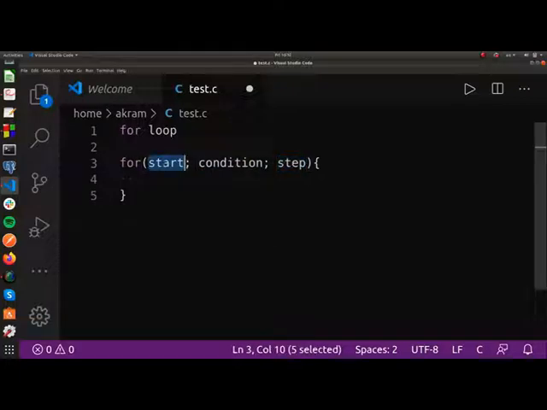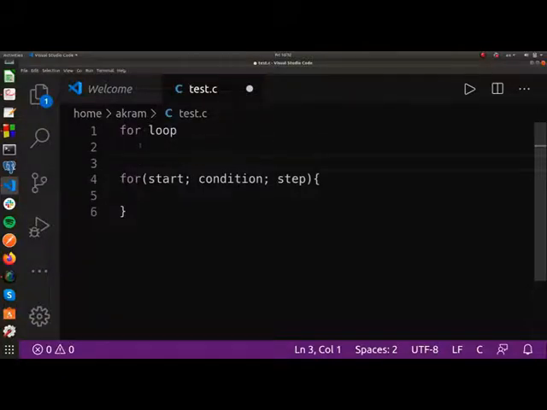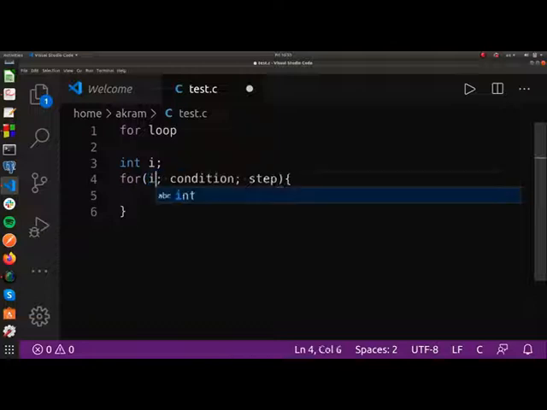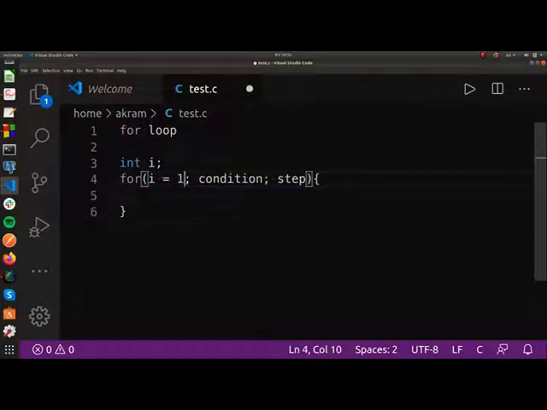The start will be the beginning variable that is repeated inside the for loop. So for example, let's take an example where I want to print from 1 till 10. Let's make it 1 till 5 to make it easier to trace. So I need to start at 1 and finish at 5. Let's see how it's written. It will be int i, this is the variable that will be repeated inside the loop. I wanted to start at 1, so here I write i = 1. So this is the start of my loop, that I will begin at 1.